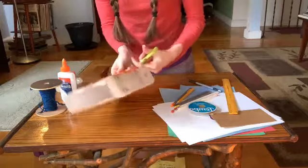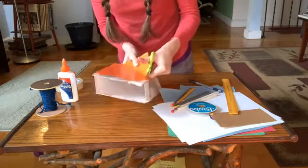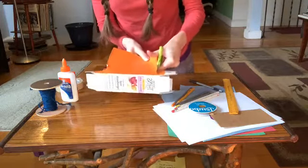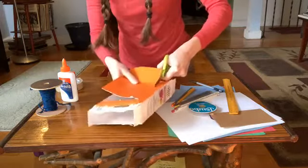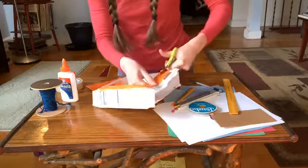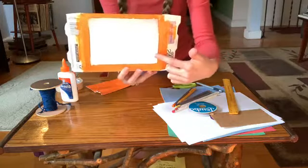And depending on the type of box it is, you might need a bit sharper scissors. So kids, make sure you get a grown-up's help if you need some help with this. Just cutting all the way out our rectangle. Okay, a little bit more. Let me just clean up this edge right here. Excellent. So we have our stage, the hole for our stage right here.